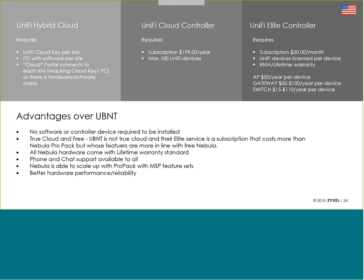And then last year they rolled out the Elite service, which I believe has been temporarily suspended. The Elite service is much more similar to what Nebula offers, the free Nebula offers, but it does require a $20 a month subscription just to the Elite controller itself, and then each device requires that you buy an annual license. And in general, on average, the annual license for the Elite service for each piece of hardware is more than the price for the Nebula Professional Pack. So you're getting a software set or a feature set that's very similar to the free Nebula Cloud, but at a price that exceeds our Professional Pack.